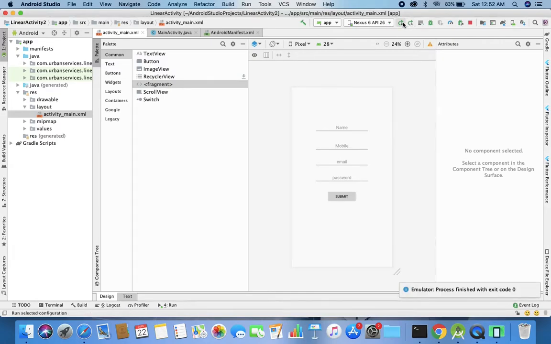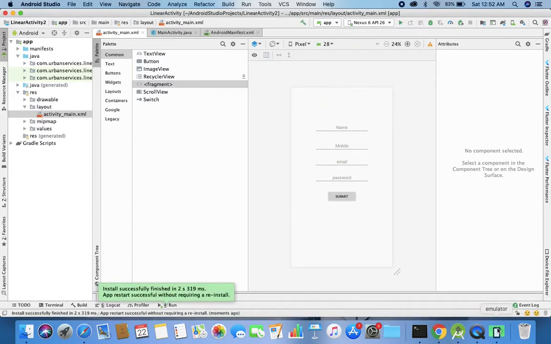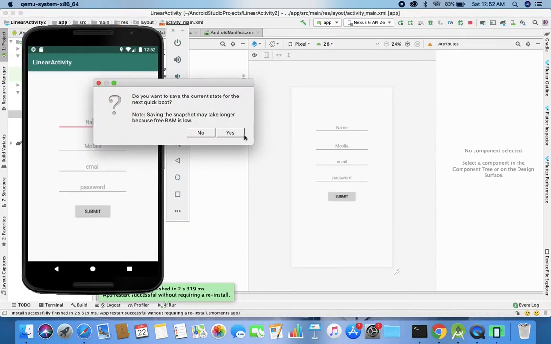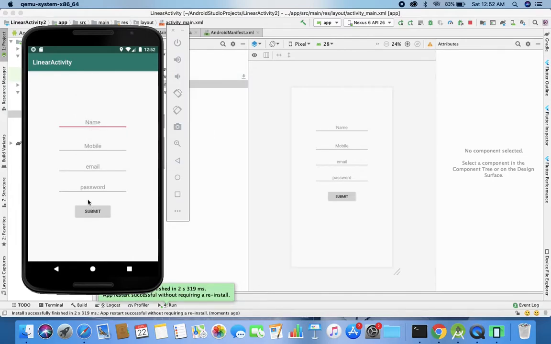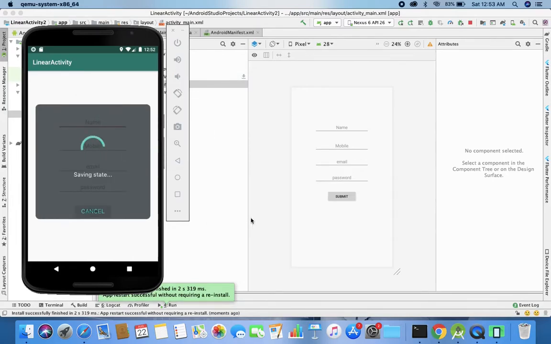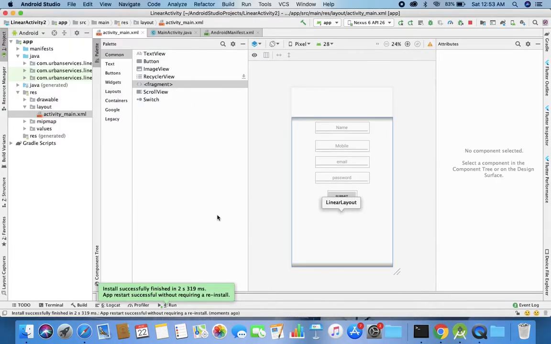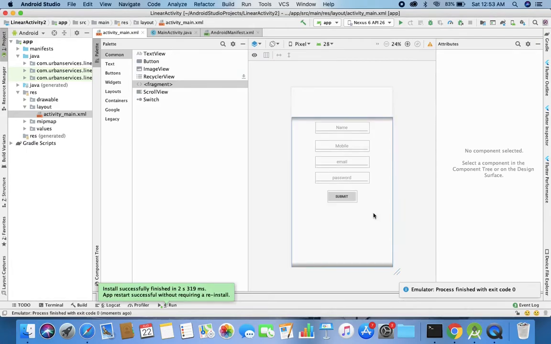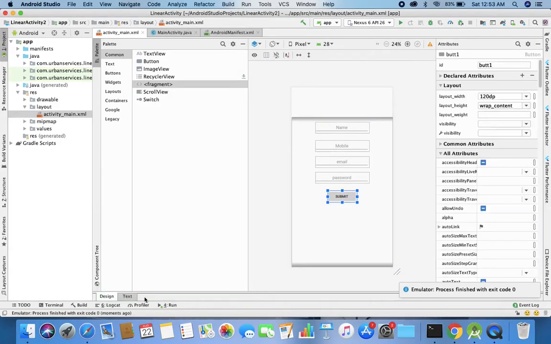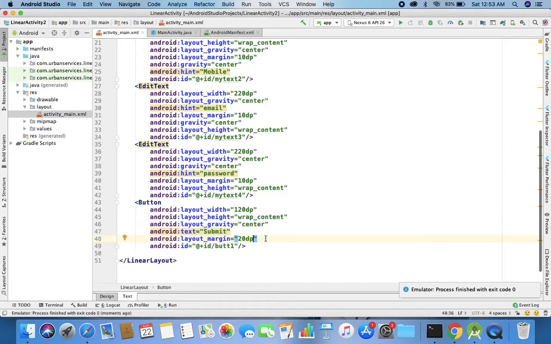This is the final one, and there you can see we have taken 4 edit texts and one button placed in a linear layout with the orientation vertical. So all of them are coming one by one, and now you see this looks a little better. Just wait for a second and then it will be nice. Yeah, so this we have got now. These are those 4 things, but the button.